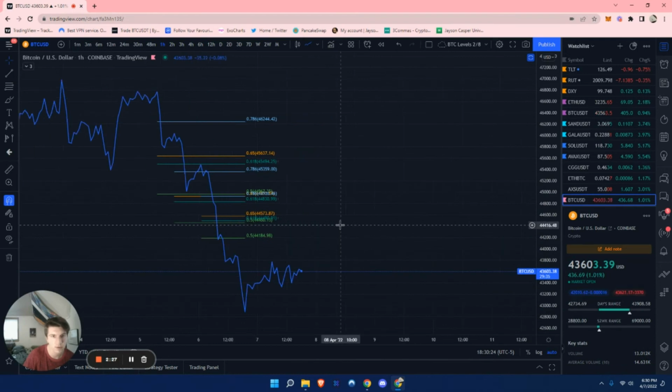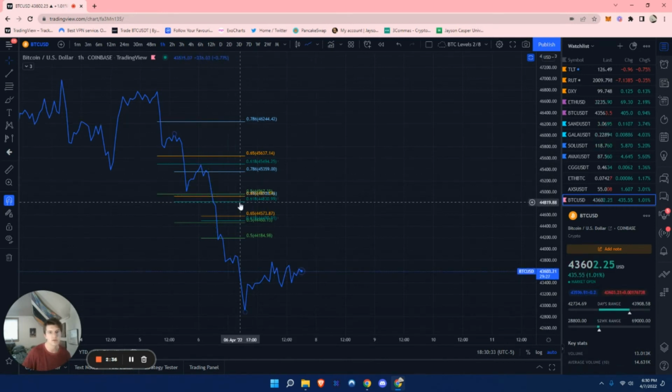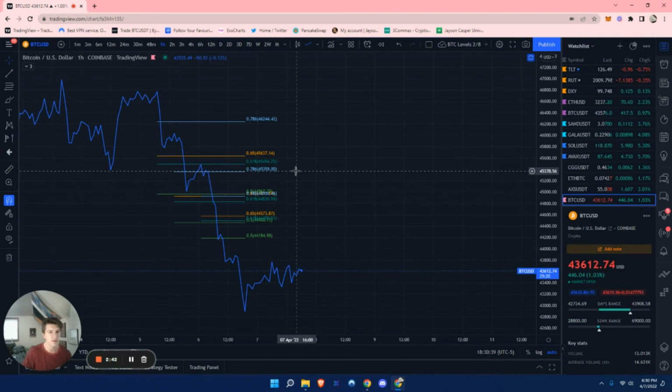And again, what you want to look for when actually using these levels is confluence, where they're all kind of lining up. So here you can see that we're getting a bunch of levels all grouped together. And so this would be a significant level to look for a trade based off of that. Same as right here and possibly right here.